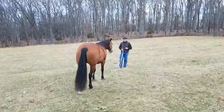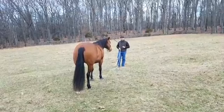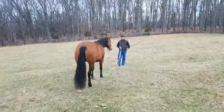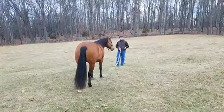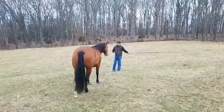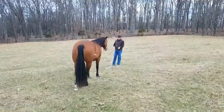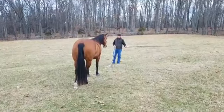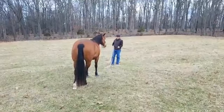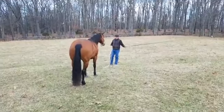And you might see me as she goes here, you might see me moving back pretty quick, back and forth. And when you're doing this, you might feel like the conductor of an orchestra, moving your stick all around to kind of communicate with your horse about which part you want to move when. So I'm going to start out here. I like to start from a distance, and I kind of bring it in, and I let her sort of see it, and as I come up here, then tap. I want her to be mindful of it. I'm going to come out here and tap. And again, tap. She says, I kind of like it better when you're just standing there talking.